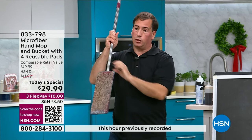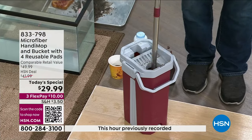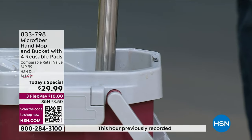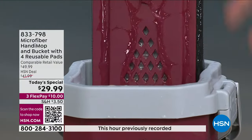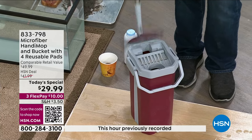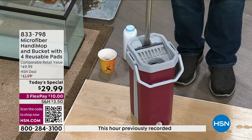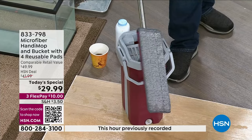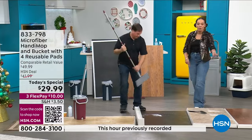If you're just tuning in — look how dirty my mop head is. I just picked up chocolate sauce, strawberry sauce, and dust. I'm putting it in my bucket and moving it up and down with literally two fingers. That plastic piece scrapes against the mop head — just like an agitator when you wash your clothes. The water filters through the fabric — that's why those holes are there — and your mop head comes out perfectly clean. If you have any dirt on top, flip it around and clean the other side. No evidence of the coffee, the chocolate syrup, or the baby powder — none of it — and I haven't even changed the water.